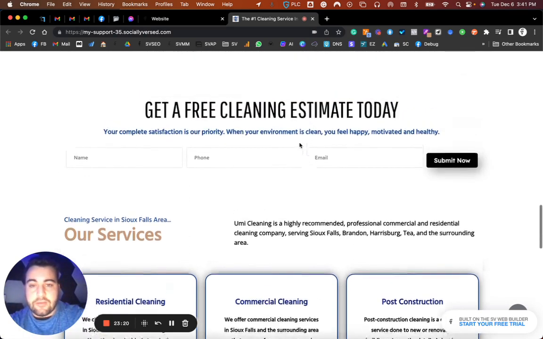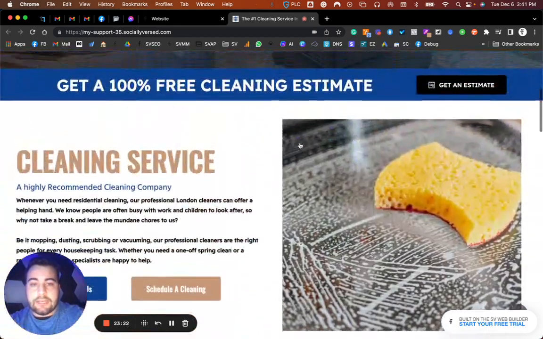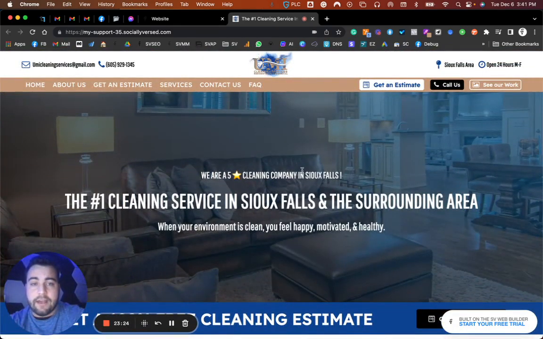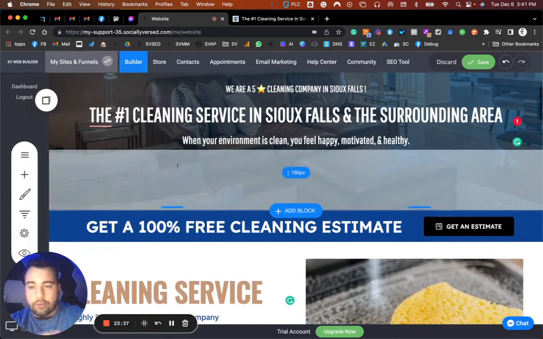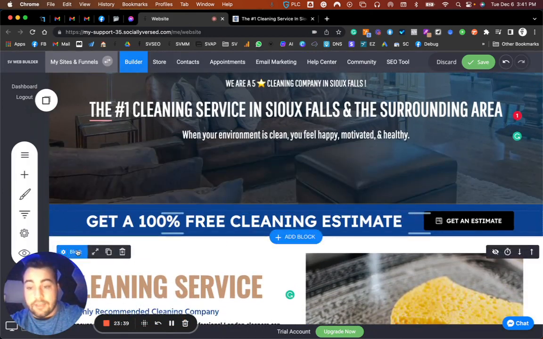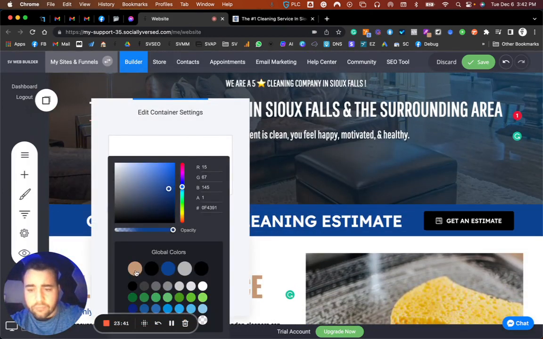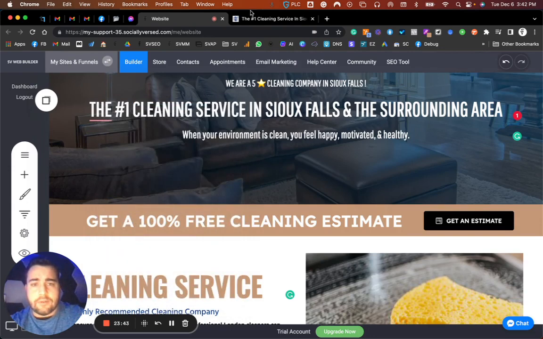Maybe add some images here because a lot of things in websites is adding imagery. So I know in the file manager, we didn't have a lot of images for this specific website. So that's where we will ask the client to provide more images and then we will pull from there. But overall, that is kind of the general gist of a really quick rundown going through this website specifically on maybe what I would do to clean it up.